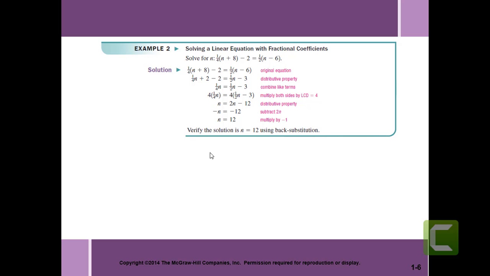And then to verify, again, you always want to make sure that you verify and check your answer. So how do you verify? Well, what you do is you go back to the original problem, which is here, and you plug in 12 for n. So you plug in 12 here, and you plug in 12 here, and you want to make sure you get the same number on both sides of the equal sign. Okay, and if you do get the same number, then the solution is valid. If you end up not getting the same number, then it's not a solution. Okay, so you either made a mistake or it isn't a real solution.